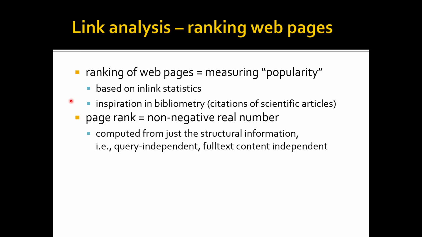So in general terms, the PageRank with small p will stand for a non-negative real number that represents the popularity or the rank or the significance of a web page on a global scale. It is not dependent on any query. It will not be dependent on any content within the page. It is just computed from the structural information, that means from the graph. So from the numbers of in-links and outlinks of that page.